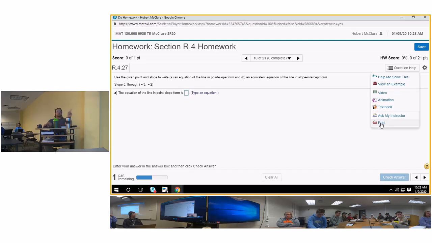Do remember, though, you can't have your cake and eat it too. You can't print out and then go in there and play with the problems, because when you turn in a problem, it regenerates. So if you print out problem number 1, 2x plus 2 is equal to 5, and you go in and play with number 1, it's going to regenerate and the answer is going to be different from the one you did old school. So if you print out the whole assignment, don't go back into the homework until you're ready to type in your answers. Everybody understand that? Yes, Hubert, we understand. Thank you, class, for the communication.